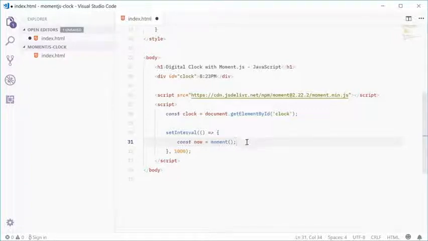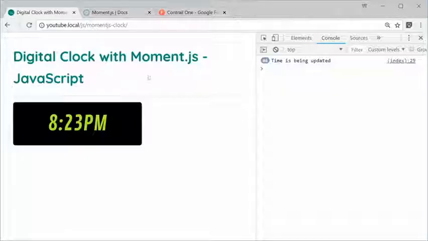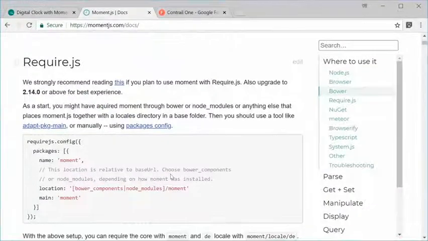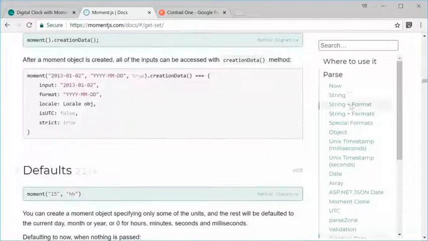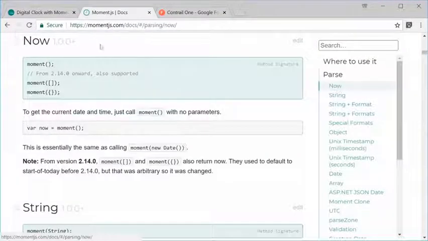In the actual docs, in the now section, you can see you can get the current date and time using moment by itself. Once you have this moment object, it comes with a bunch of methods.